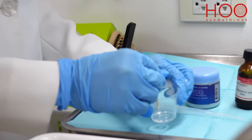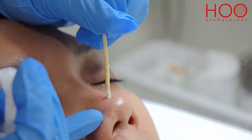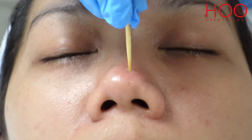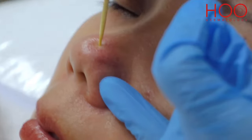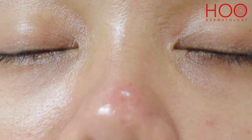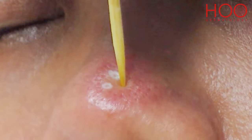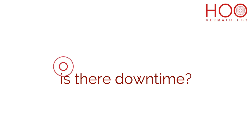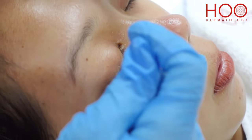The TCA-CROSS method works by using small amounts of Trichloroacetic Acid at a very high concentration of about 80 to 100%. After cleaning your skin, your dermatologist will apply the TCA applicator on individual acne scars. The TCA will turn the individual acne spots or pores white, which is also called frosting. This will eventually result in inflammation and promote formation of new collagen fibers that reduce the depression of the skin. It has a biting sensation that could go away after a few minutes, after which the discomfort disappears.